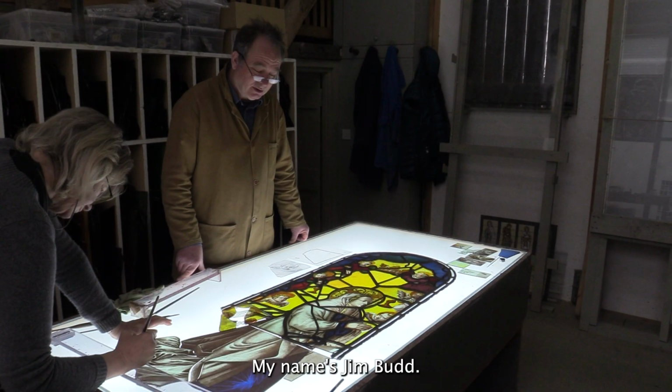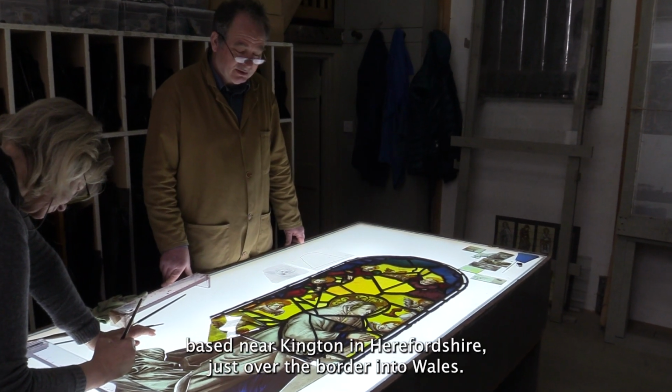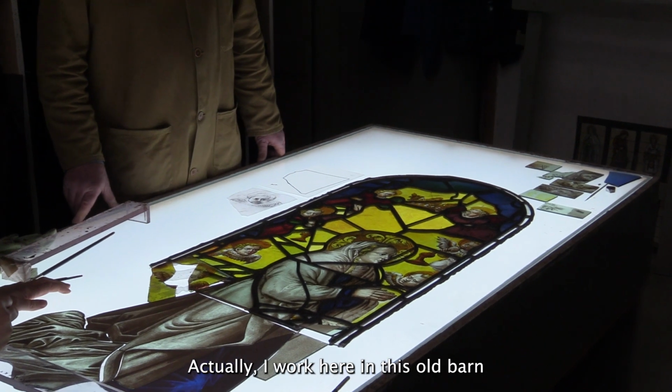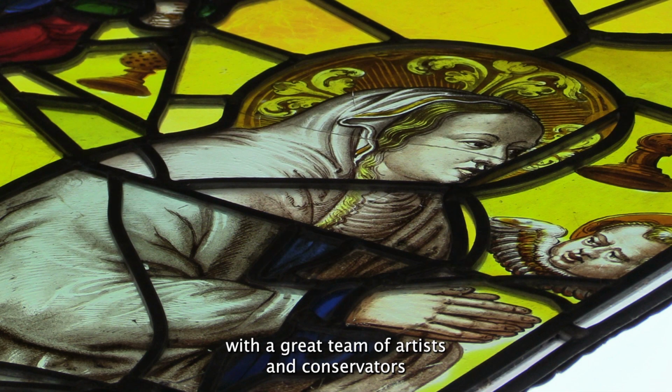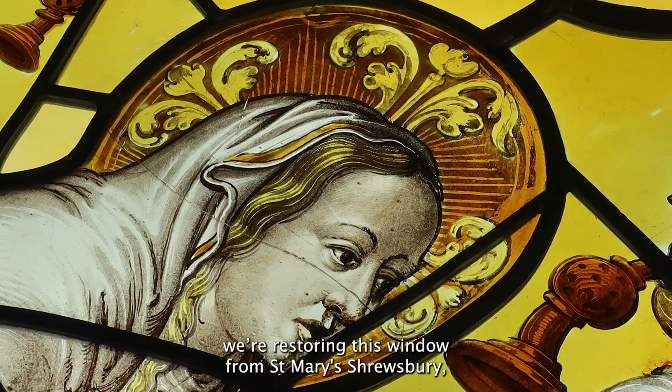My name's Jim Budd. I'm a stained glass conservator based near Kington in Herefordshire, or just over the border into Wales actually. I work here in this old barn. We work with a great team of artists and conservators. We're restoring this window from St Mary's, Shrewsbury.